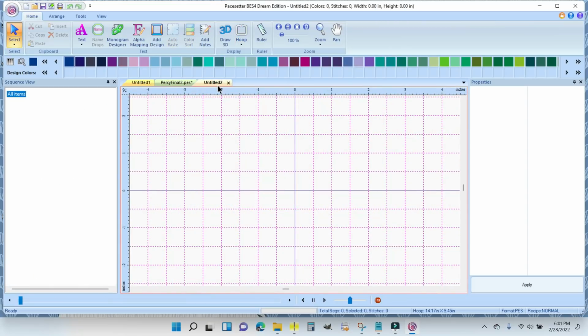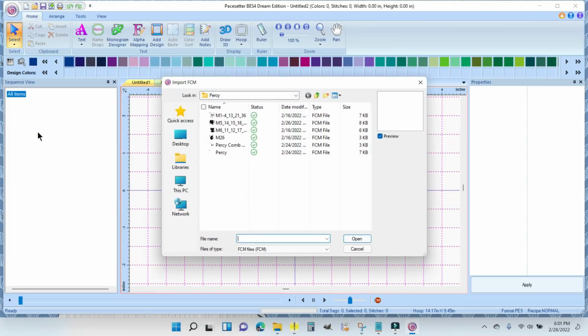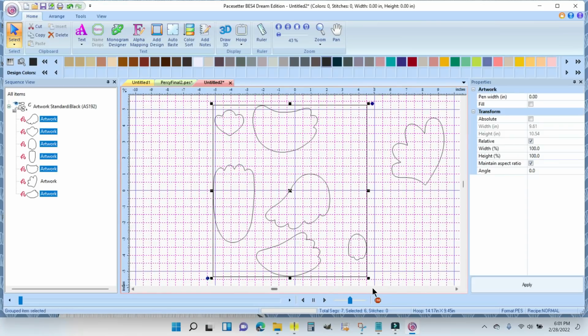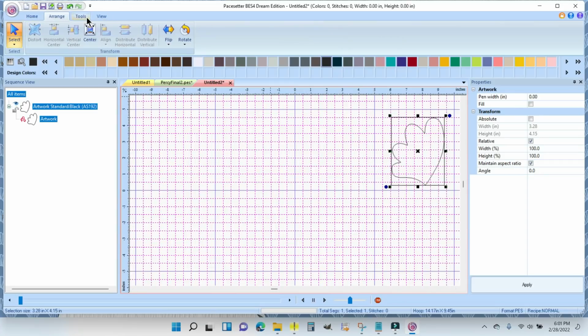Now we're going to go to the new one, and I need to create just the tail as a design of its own. I'm going to click on this icon, import FCM, and I want Percy's tail, which I believe is this one, piece number 15. I'm going to click open. I'm going to grab the tail, move it over to the side, highlight everything else, and hit delete. Now I want the tail to be in the middle, so I'm going to Arrange and Center.